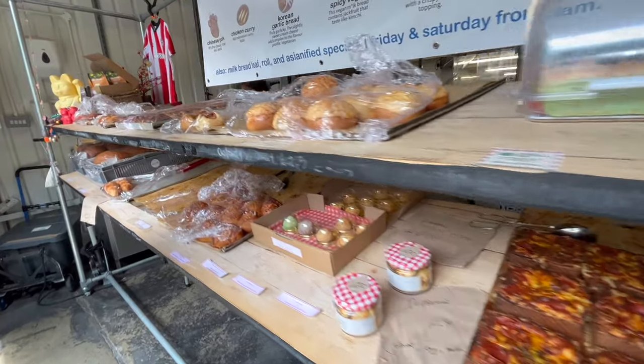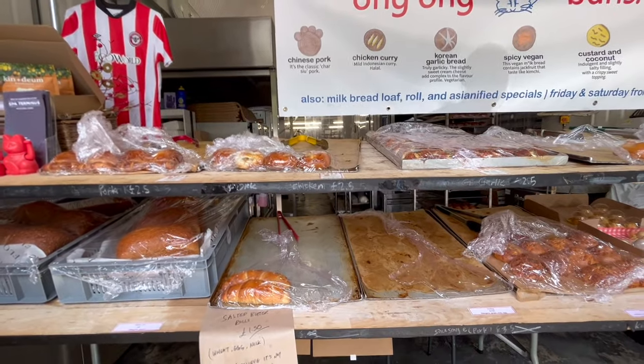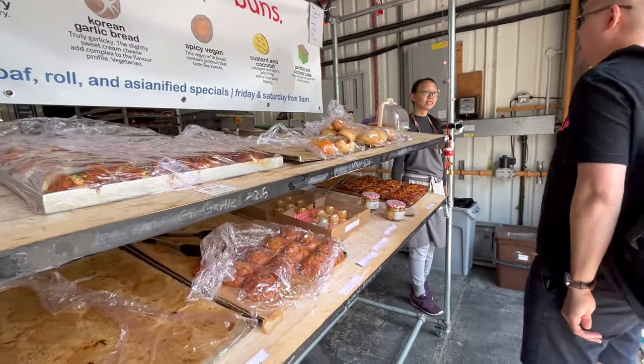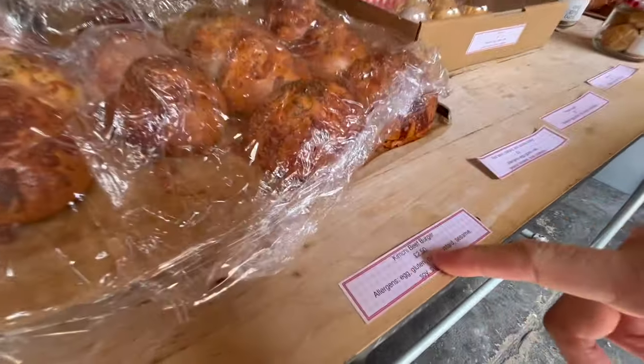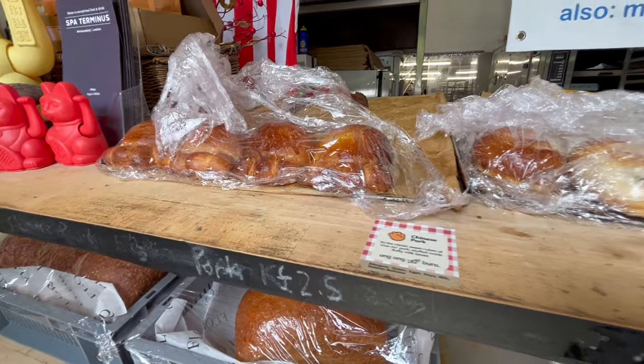These are some of the classics that you love, right? Do you want to heat it up? No, because we're not eating it right now — I think we're just going to eat it while we're walking. You have made your decision — you're going to get one of these kimchi beef burgers, because that seems interesting. And we're going to get two of the Chinese pork buns. It's three for seven pounds, so that's quite good.